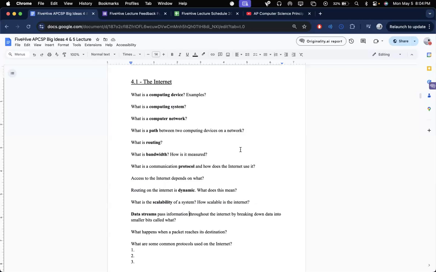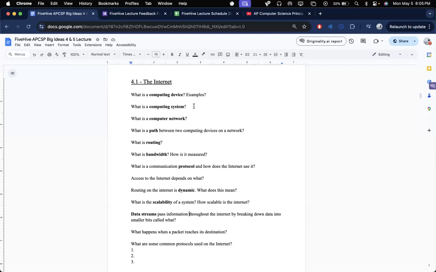So a computing device. What do you guys think a computing device is in general? Any ideas? Yes, I love that answer. It's a device that can compute, right? Or can run programs. Absolutely. So it's a physical device that we can sometimes hold in our hand, or at least touch, that can run a program. Some examples we can think of are computers, tablets, servers, routers, smart sensors, smartphones, metal detectors. All these things can become computing devices.